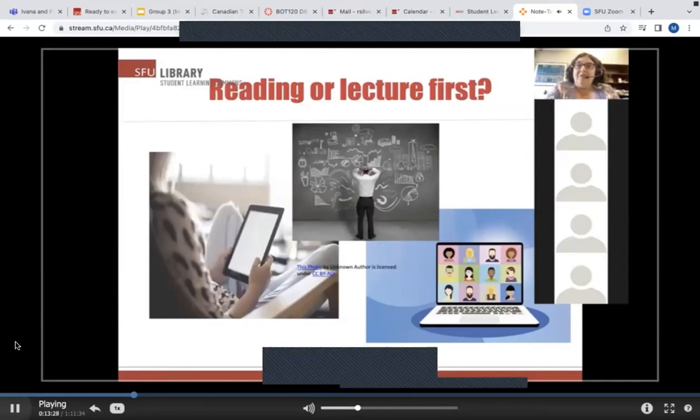But now that things are much more live and in person, that's something you have to pay attention to. How am I going to deal with the pace of the lectures? Sometimes the professor will provide notes after, not before. Quite often it's just an outline and it doesn't have a lot of details in it. They might do that on purpose because they don't want students cutting corners and just relying on their notes without doing the readings and taking their own notes.